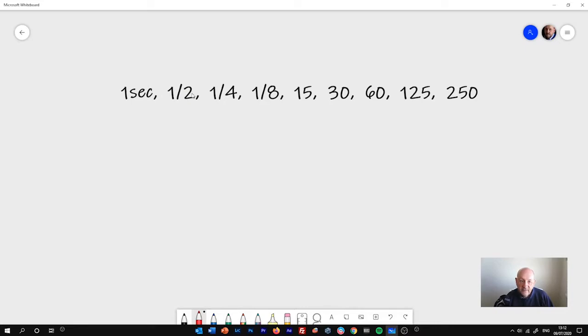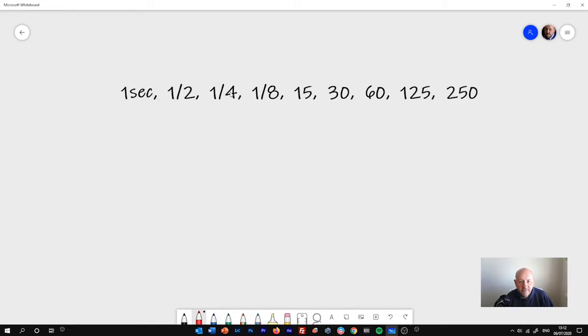So from 1 second to half a second is one stop, and you've halved the time of the shutter speed. From half a second to a quarter of a second is half the time, and so on. And when the time is halved or doubled, for example from a quarter to a half, we call that a one-stop change. So there's twice as much or half as much difference between the shutter speed time.